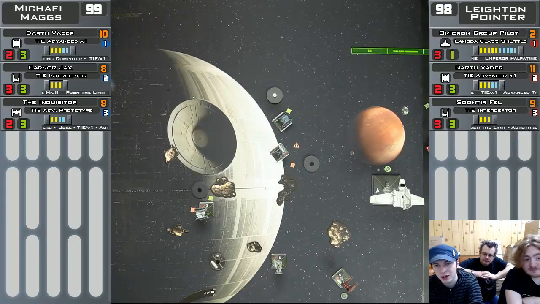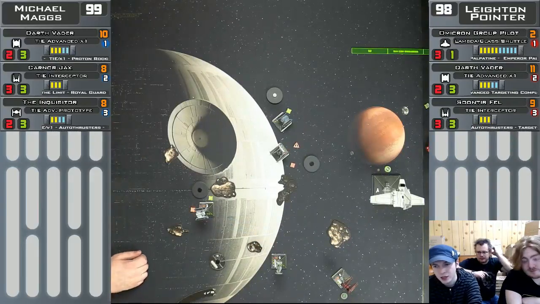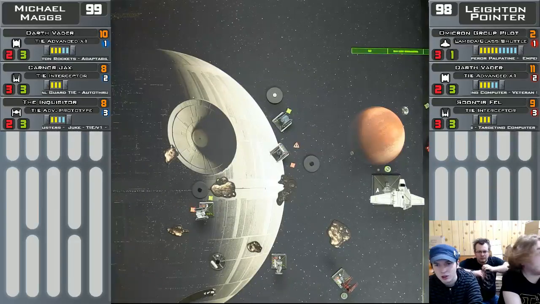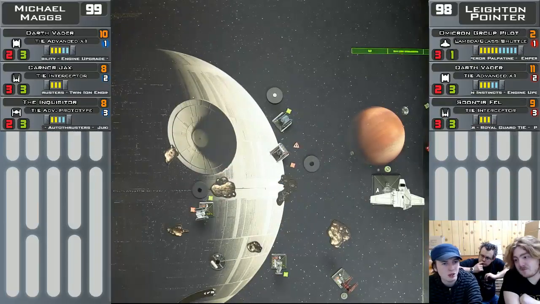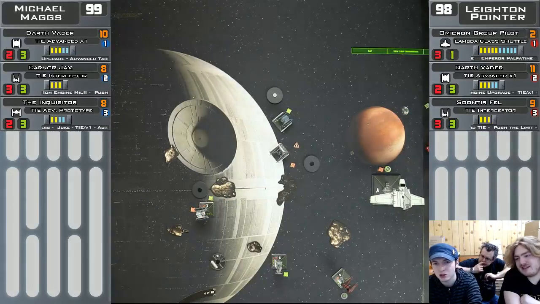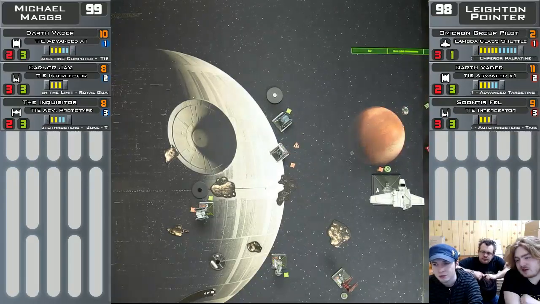Possibly. To be fair, in this strategy, I wouldn't go so far as to target lock. What he suggested is that maybe Sensor Jammer would have been a wise choice on the shuttle. Yeah, true. To be fair, Leighton did have 2 points to spare, but Sensor Jammer I believe is 4 points. So he would have to find 2 points to shave off to be able to use that. But that's a viable strategy. Yeah, definitely.